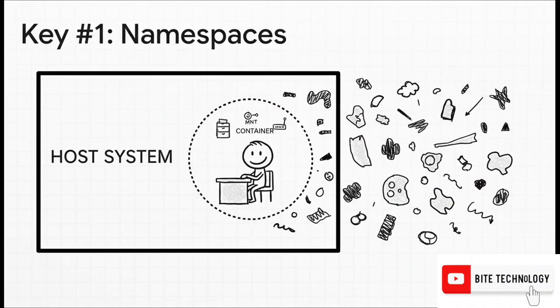Okay, first up, namespaces. This is the feature that creates the powerful illusion of being alone. Basically, a container is given its own private set of namespaces, which tricks it. It thinks it has its own exclusive set of processes, its own private network, its own pristine file system. From inside that container, it genuinely looks and feels like it's the only thing running on the entire computer.